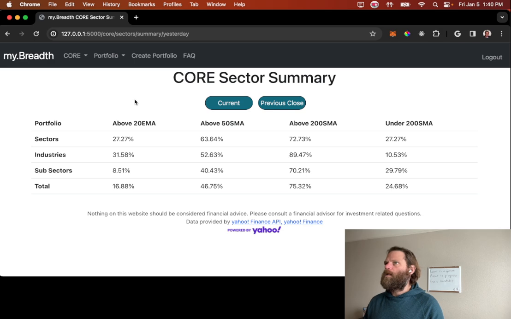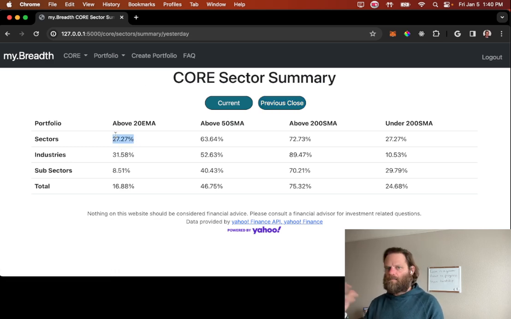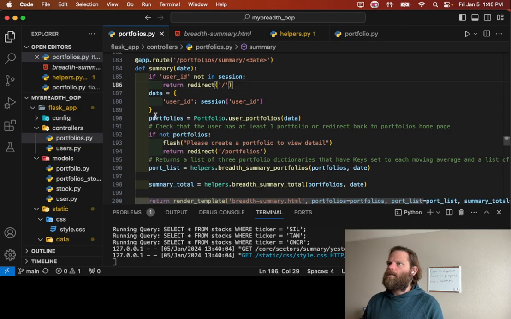So let's take a look at the back end here. So it's pretty straightforward here. And on the back end, it looks like a lot of code, but it's just a lot of math and formatting to get it to kind of look like this, with two decimal places and as a percent and all that kind of stuff. So let's take a look at the code.